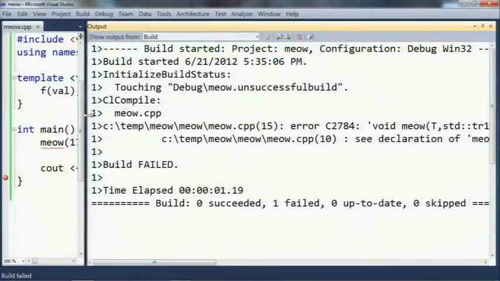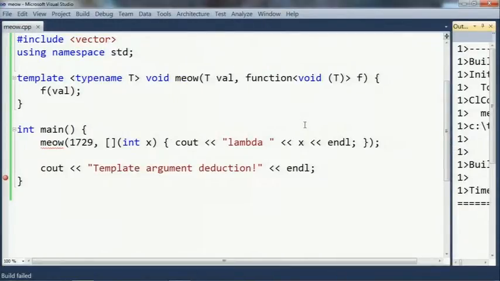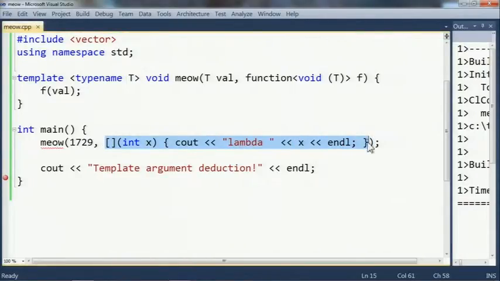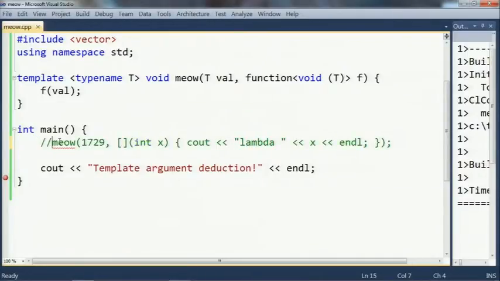So template argument deduction, why aren't you coming to the rescue? We just saw all the wonderful things you could do, and I don't even have a double colon here. I'm saying function<void(t)>. Now you might ask, you've got this class template, std::function, and then you've got this weird sort of thing here. This is a function type, which is not ordinarily seen outside of std::function. And yet, instead of putting the lambda here, let me comment this out because I want to preserve it for a second.